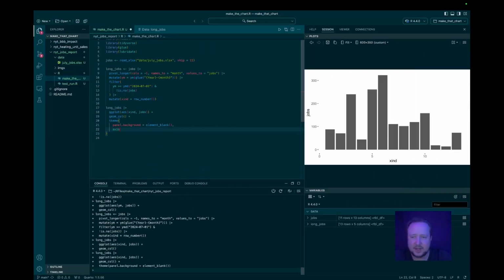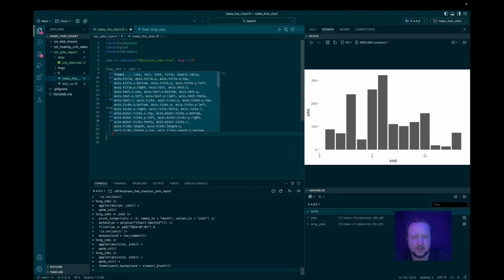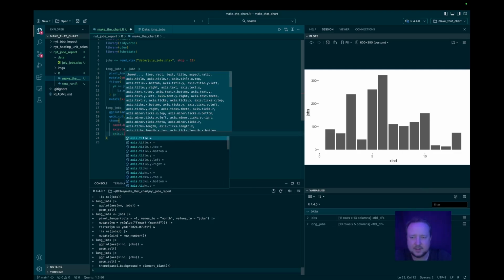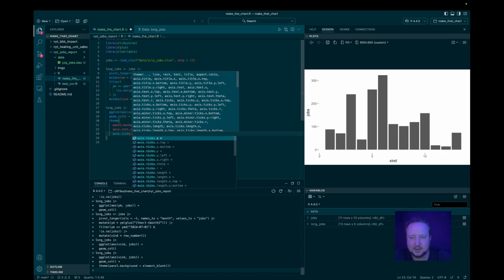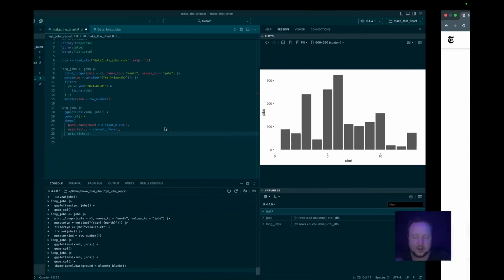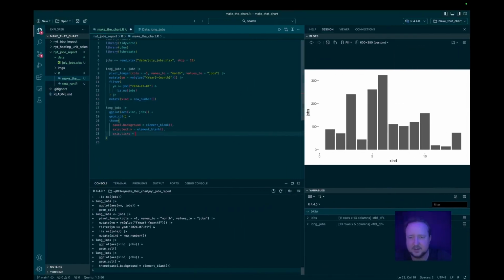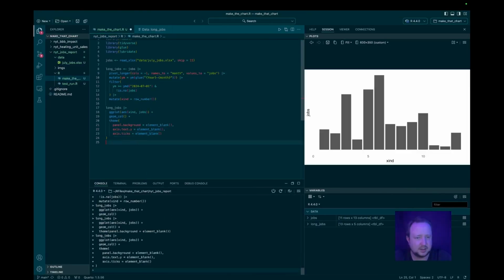Okay, axis text y element blank, axis ticks y. No, actually, we want to get rid of all the ticks. Death to ticks. All right.